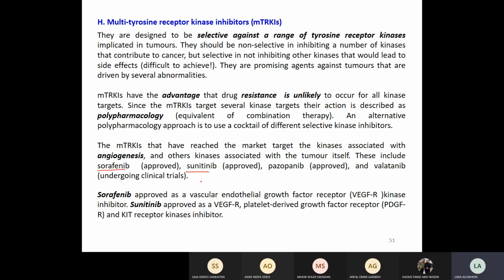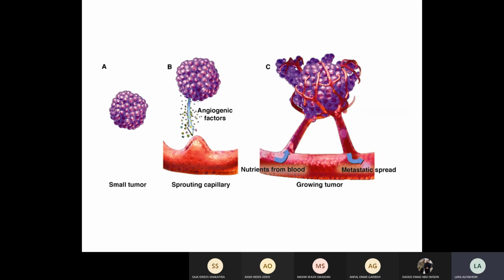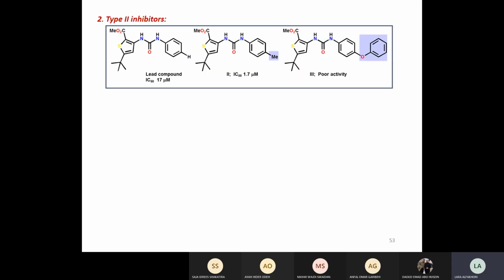These are mostly involved in inhibiting kinases that are implicated in angiogenesis. Okay? We will only talk about the development of sorafenib, that would be it. Now recall that one of the approaches via which we can design and discover kinase inhibitors is screening. For example, when I know that a certain kinase is upregulated in a cancer, one approach that is somewhat conventional in pharmaceutical companies is that all the compounds they have in their library get screened.